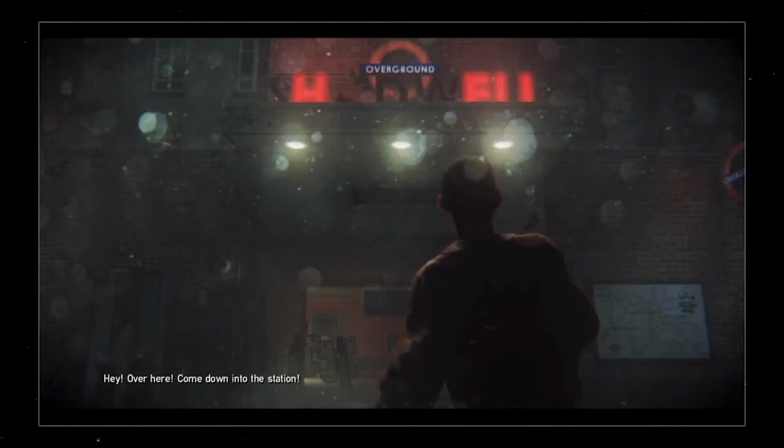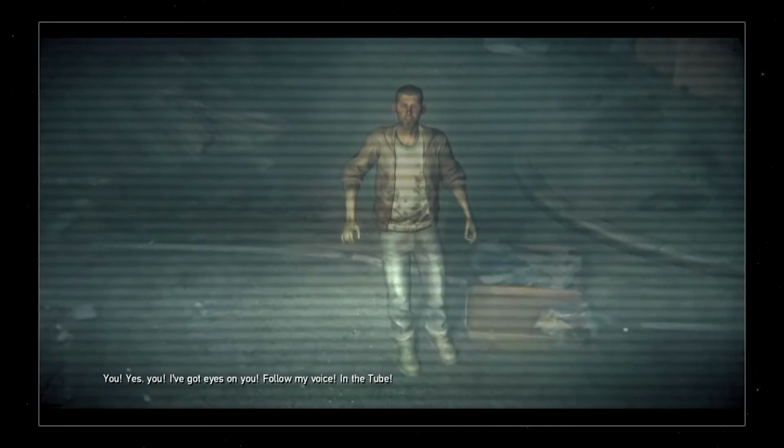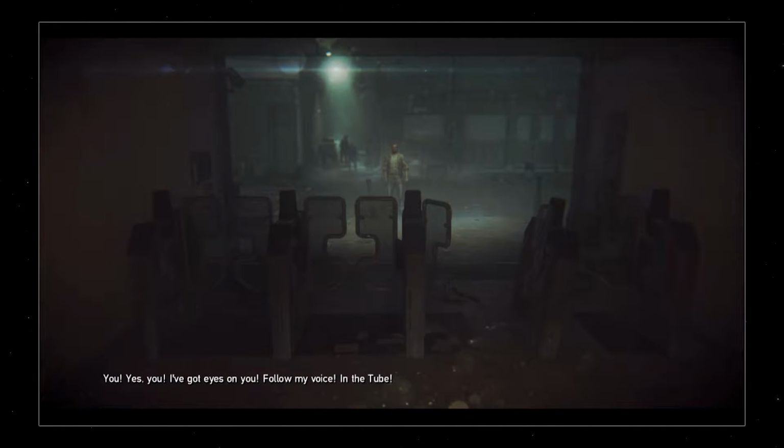Over here. Come down into the station. Yes, you. I've got eyes on you. Follow my voice. In the tube.